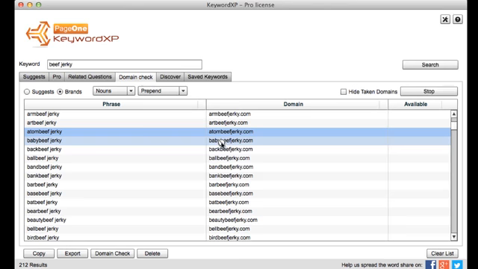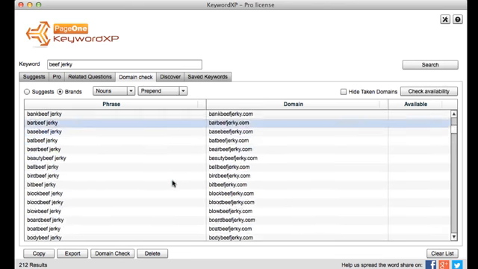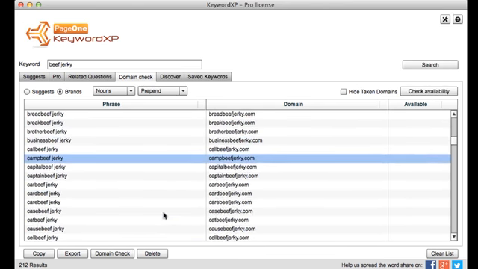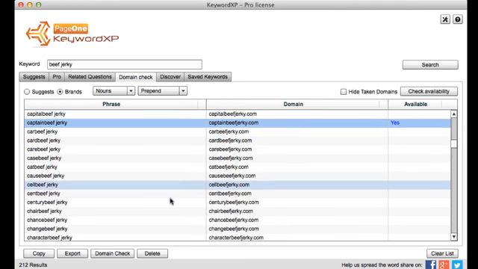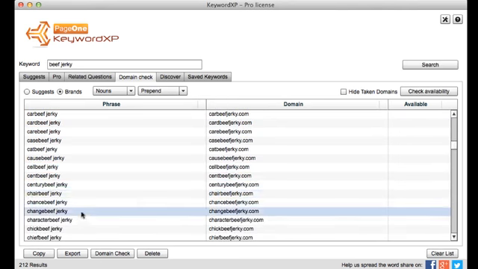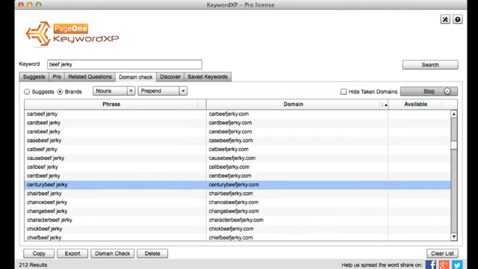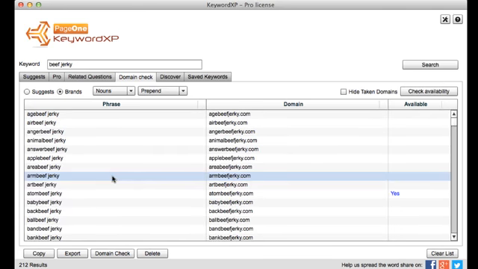Let's just check that. That looks like okay, that's available. Let's go down this list here, see what else. Captain beef jerky, there you go, that would be a nice brand. So if I had a site called Captain Beef Jerky, I'm sure that could develop into something really, really good. How about Century Beef Jerky? Let's check that one. Okay, that one's available too. And so you can see you can create some really highly brandable domain names that are not just keyword orientated, but stuff that you can actually brand, trademark, and potentially sell when you get some traffic.